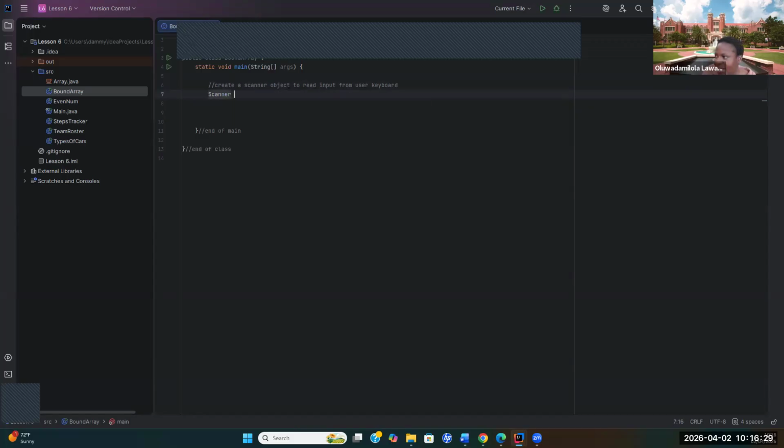And that's always Scanner. And the name of your object is user defined. You could name it anything. I decided to name mine cs. You could name it scan, whatever works for you. And new, which is always used when we're declaring our instance objects. And System.in. What does System.in tell my compiler?